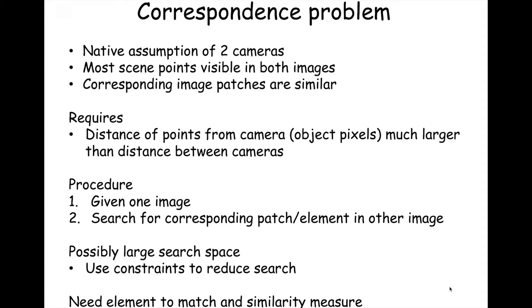Now, of course, this can lead to a very large so-called search space because, as you go up in resolution, right, to high definition or maybe 4K imagery or 6K imagery, you're going to have very many pixels. And if you have very many pixels and you're searching for objects or patches or subregions within an image, then you're going to have very many of them because that screen real estate or the size of the image is quite large. And so, in order to speed this up, you have to introduce certain constraints.